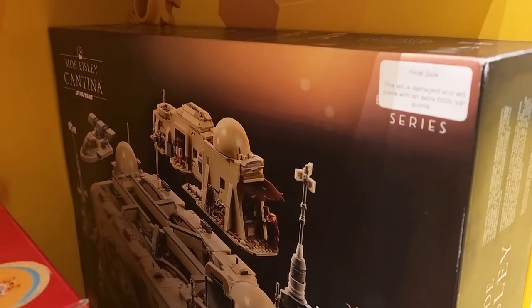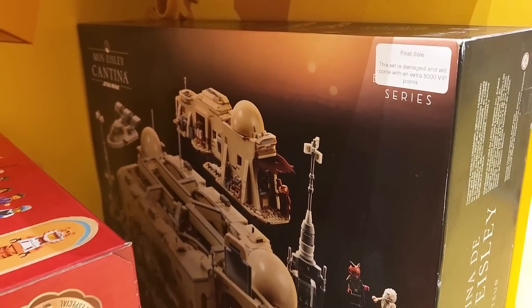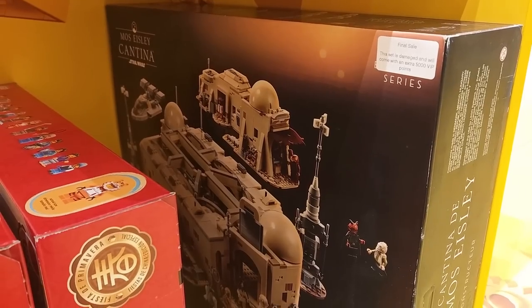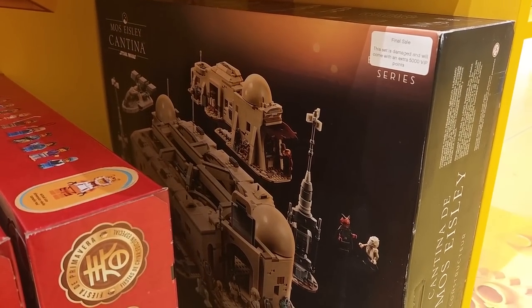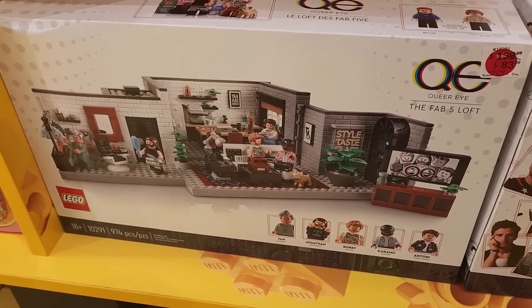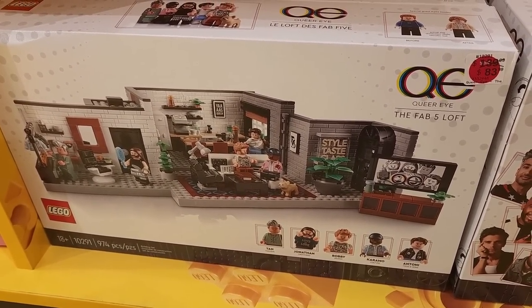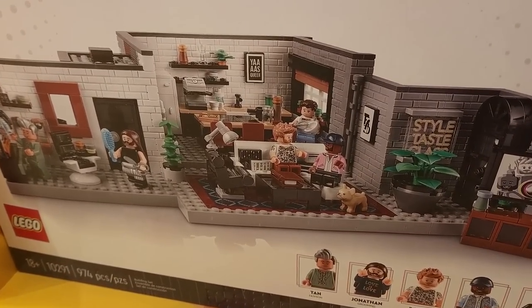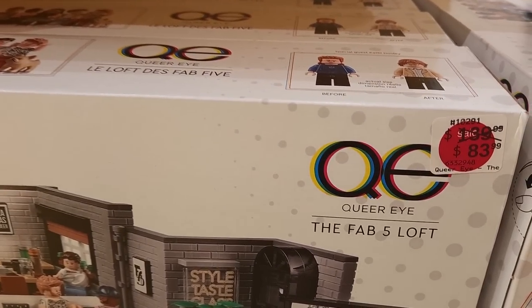Get 5,000 VIP points, so $50 cash back. Double points is coming up. That would actually be pretty good. But they did raise the price to $500 Canadian last August. Now, I parted out two of these. I almost want to part out another one because it's 30% off, and those parts are great for our mansion. If it was double points, that would be a stellar deal.